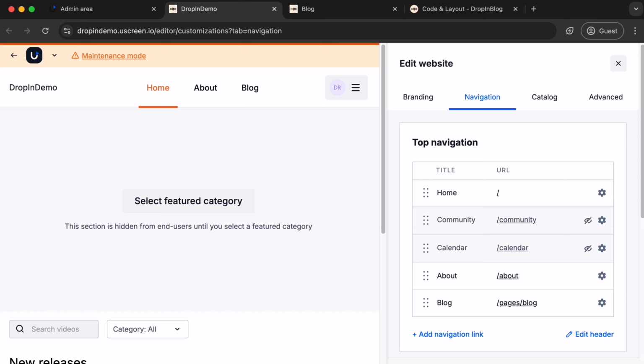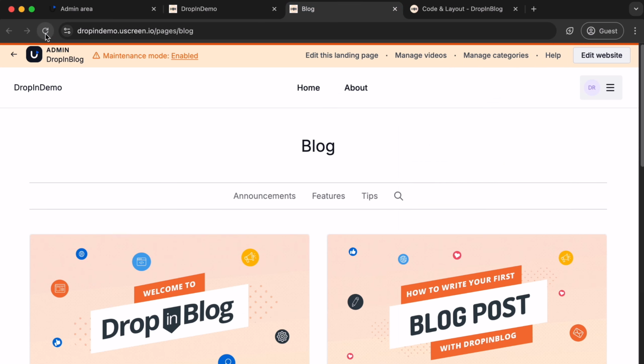Now, make sure to visit your live blog after making all these changes. Other than to check if everything is working accordingly and to your liking, once you visit your live blog, your blog's URL will be set in your DropInBlog. So let's go ahead and do that. Since we viewed our blog page previously and haven't closed that tab, we'll just go back there and hit refresh. And there is your blog page linked in your navigation menu.